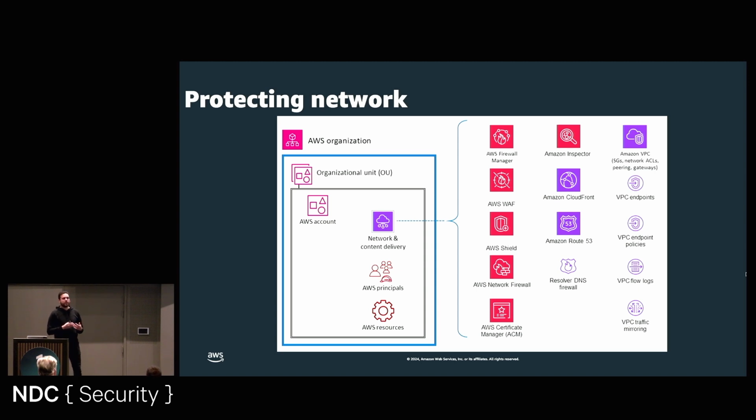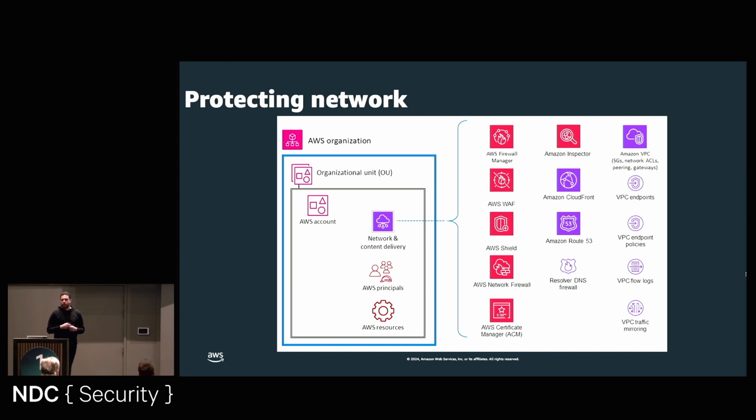There is also a similar mapping at the network layer, where the networking part also needs to use some networking-related services which can help you to achieve network security, such as AWS Shield, which can help you to protect your resources in your VPC against DDoS attacks, or AWS Web Application Firewall, which can help you to protect your applications against not only DDoS attacks, but also you can control, whitelist or blacklist IPs and so on.